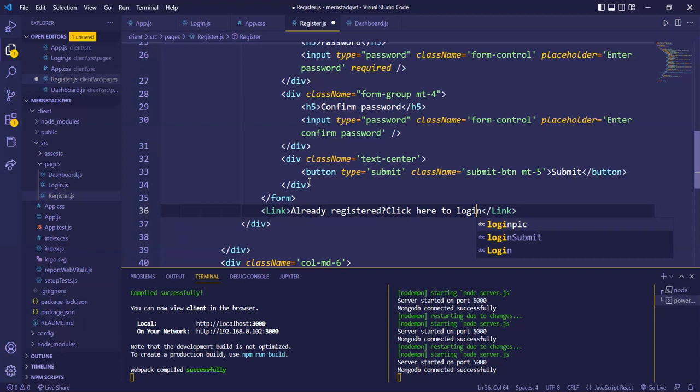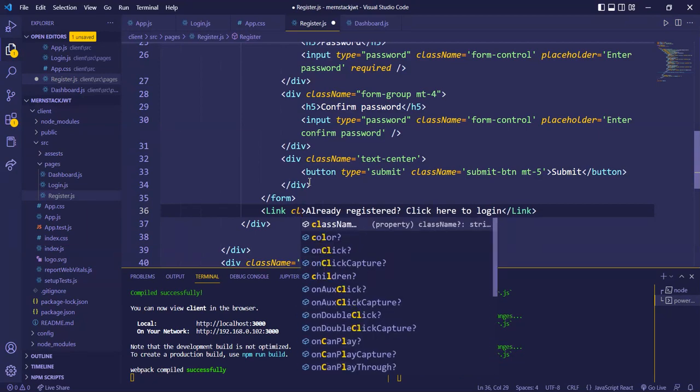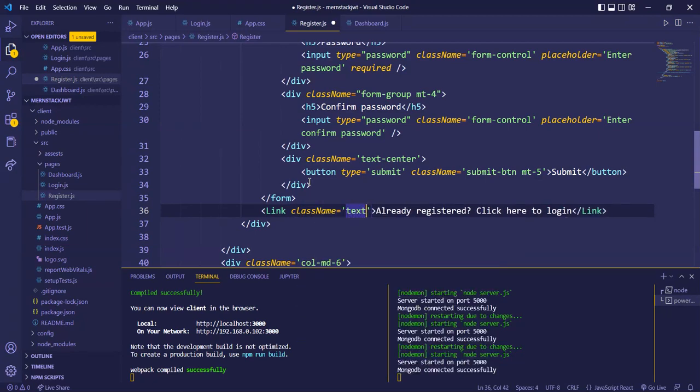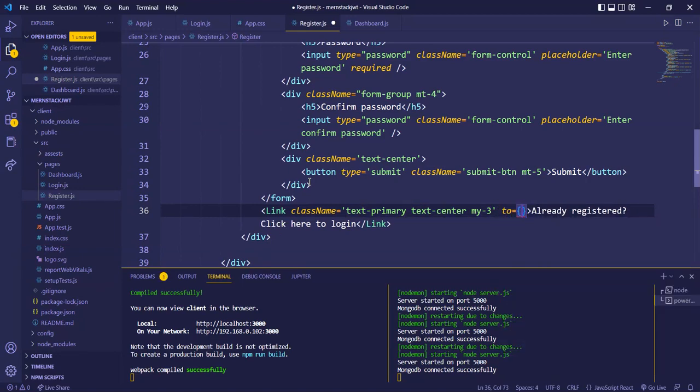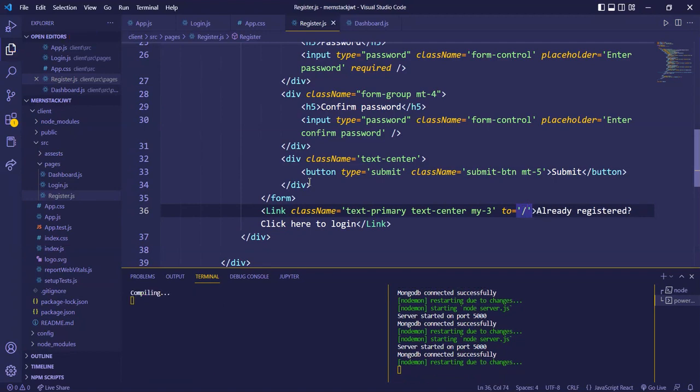For this we need to have a to field and a class name. So we'll have a class name of text-primary text-center to be in the center of the card, and a margin in the y-axis of 3. And for the to field, I'll have this route, that is nothing but login.